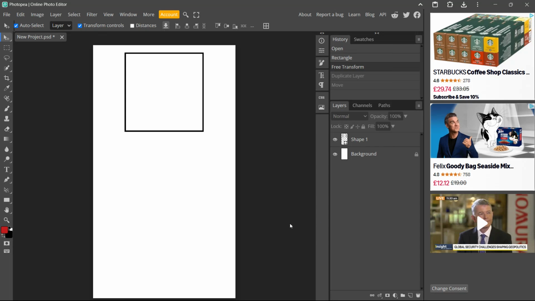If you want to duplicate something in Photopea fast, whether it's an image layer, a text box, or even a vector shape, this is one of the most useful shortcuts you can learn. In this video, I'll show you the 2 quickest ways to duplicate in Photopea, so you can work faster, stay organized, and build your design without repeating the same steps over and over.